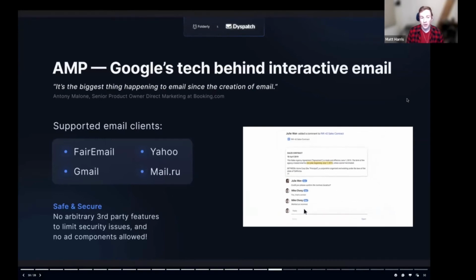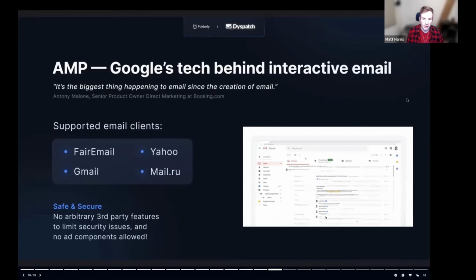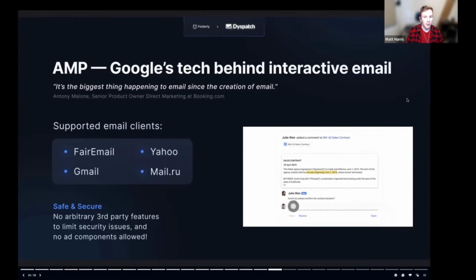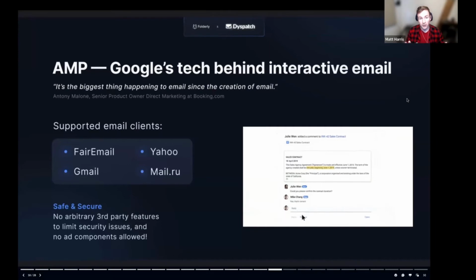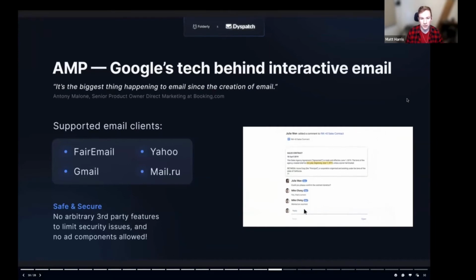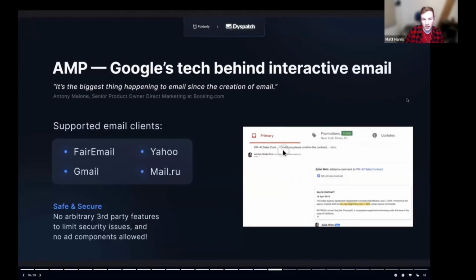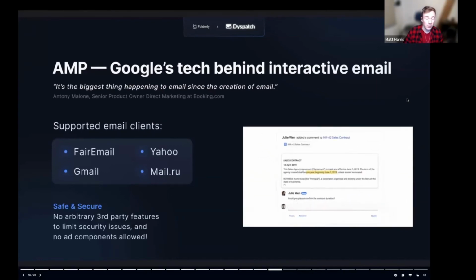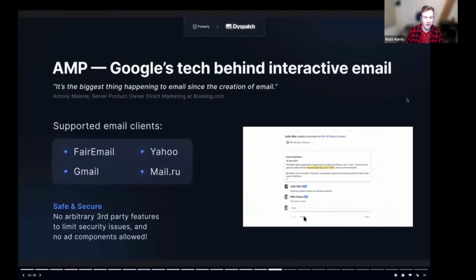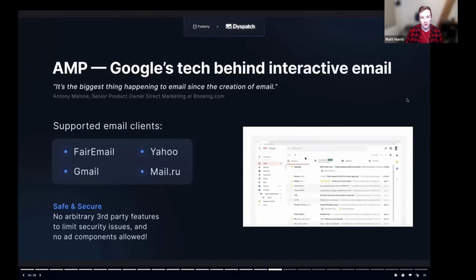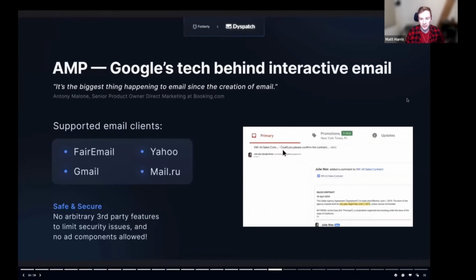Actually, specifically, in order to send AMP emails, your domain has to be whitelisted by Gmail, by Fastmail, and by Yahoo and AOL. So you have to clear this bar of being whitelisted. It's not hard, and at Dispatch, we help our customers get through this hurdle. But once you're whitelisted to send out these AMP interactive emails, you're good to go, and it's not going to negatively impact your deliverability. If you're sending AMP and you also spam a bunch of people with really bad emails, yeah, that's going to impact your deliverability, but not the AMP side. That's not going to impact it.